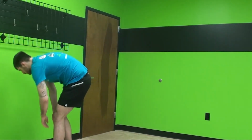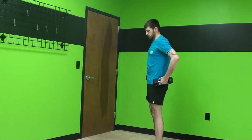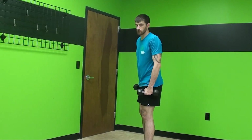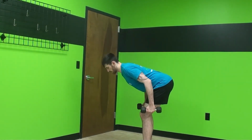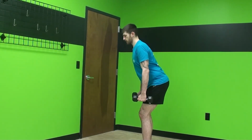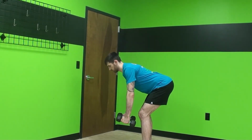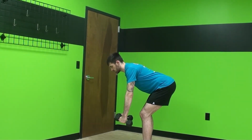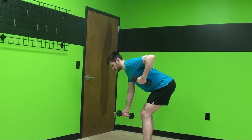Next one, dumbbell rows. When I do this one, I'm going to turn to an angle. We're going to do bent over rows. So I'm going to have my dumbbells. I'm going to bend at my hips. I don't want to bend at my back. I'm going to bend at my hips, slightly bending my knees. Right here. Now from there, I'm going to keep my hands straight out. I'm going to do 10 all the way back without twisting, staying strong.